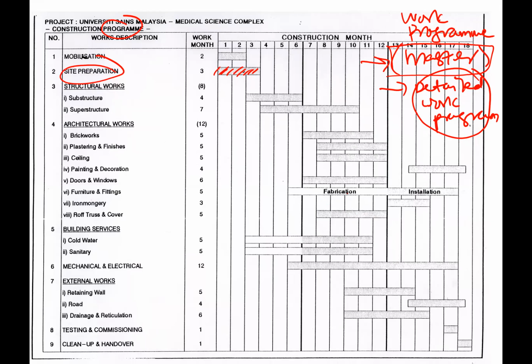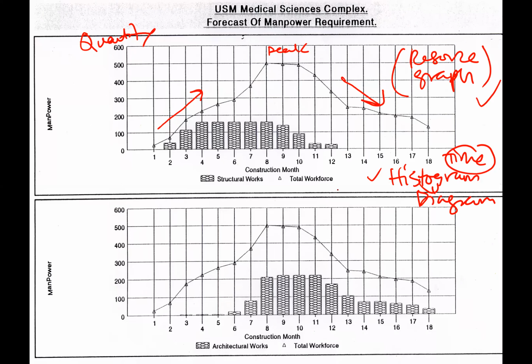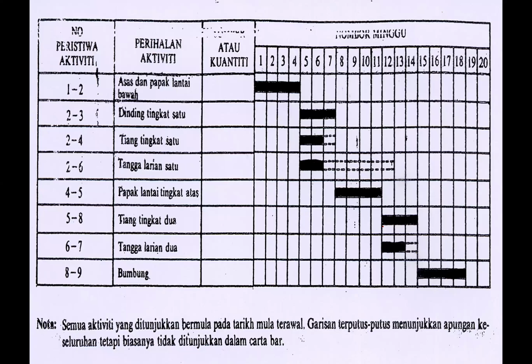our bar chart, where basically the position of the start date of each activity, the end date and whatnot. Then only can we manage to get the right shape that we want. Why is it important? Okay, later on we'll go into the importance of having the right shape of resource graph.